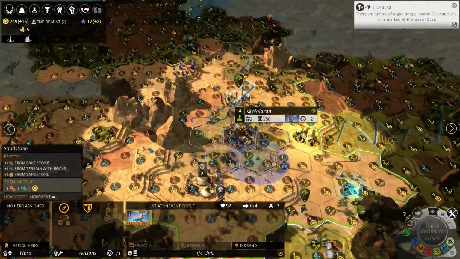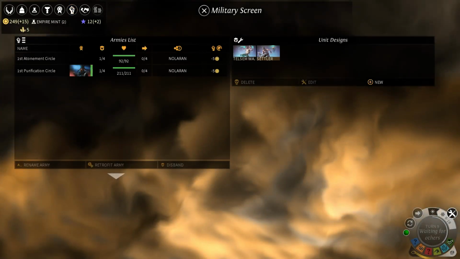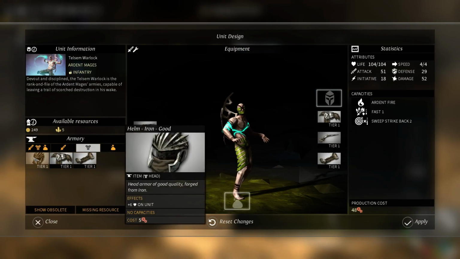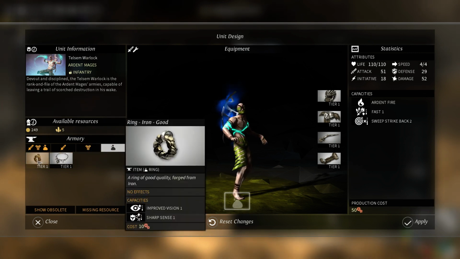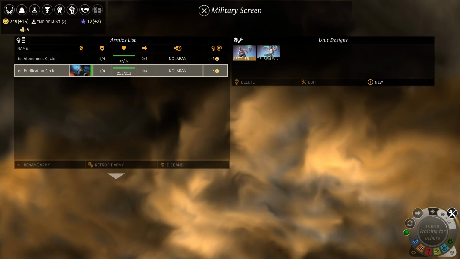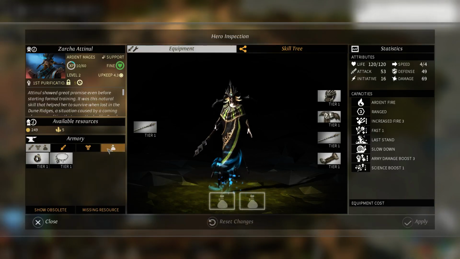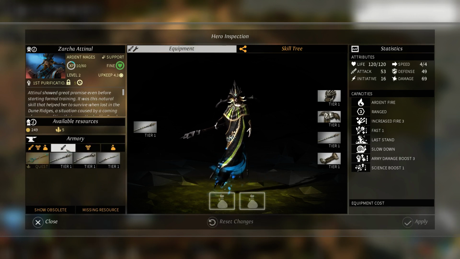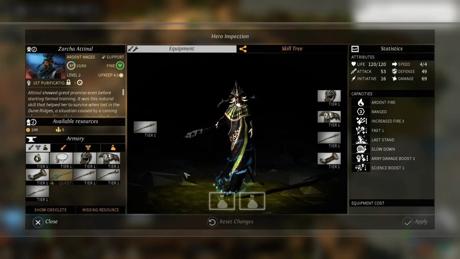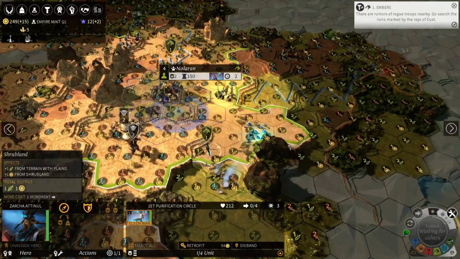Alright, we'll deal with these Minotaurs and send our army over this way. We'll need to retrofit our zealots before they go, so we'll just toss on some armor and some sharp sense. And then as for our hero, does she need any gear? Sharp sense might be nice, but I might want to save that dust. We have a quest item, costs a whole bunch of glass steel, so that's not getting equipped. Alright, we'll leave the hero as is.